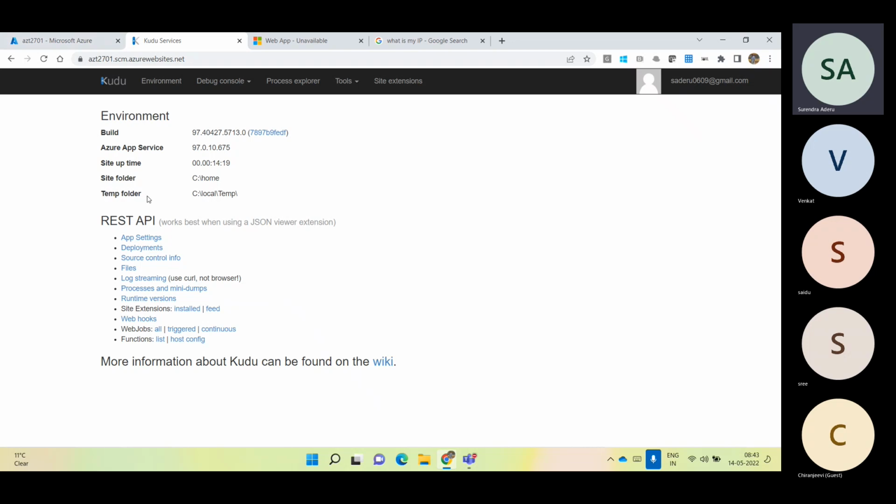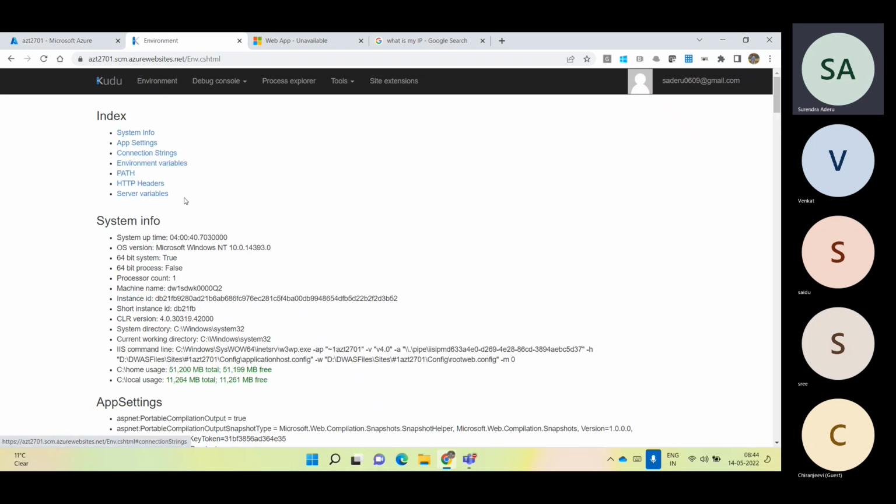It will give you all the details: the build versions, setup time, the folder where your content is residing, all those things you can see. If you click on Environment, you can see the backend operating system versions. The system uptime in the backend is 4 days and 40 seconds and other details.